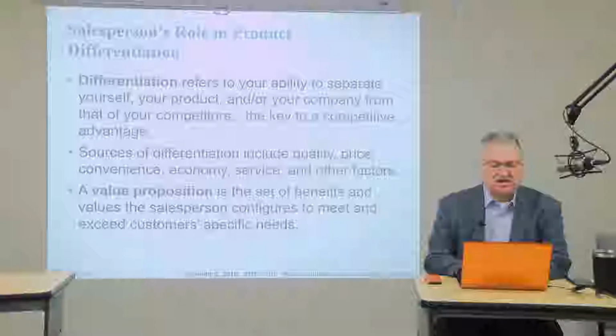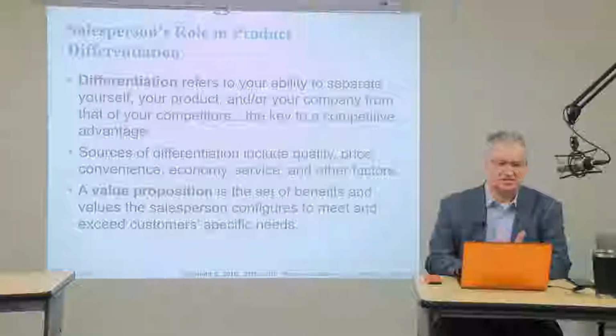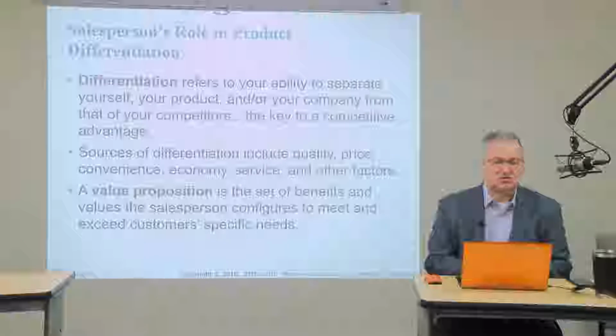Take something simple like a grocery store. The company Aldi, for example, as a grocery store, has a different approach than a traditional supermarket that you're familiar with. They've come up with a differentiation. A sister company to Aldi is Trader Joe's. You look at Trader Joe's or Whole Foods, and you realize that those companies have created a differentiation in the market based on their positioning as grocery stores.